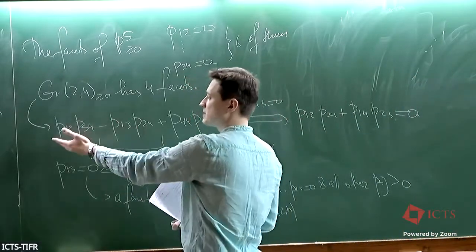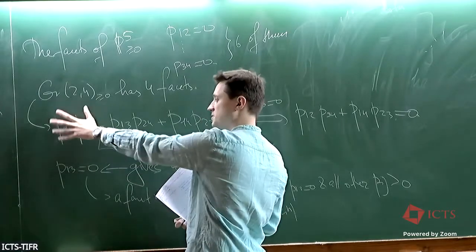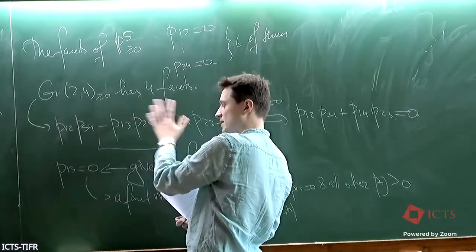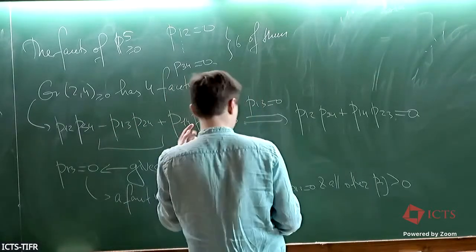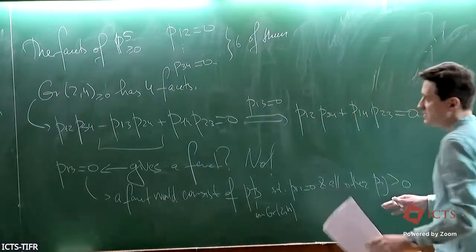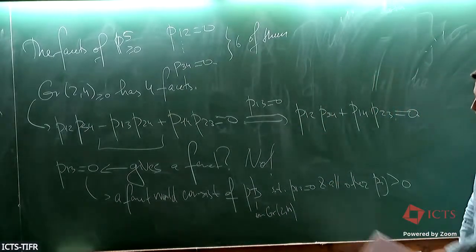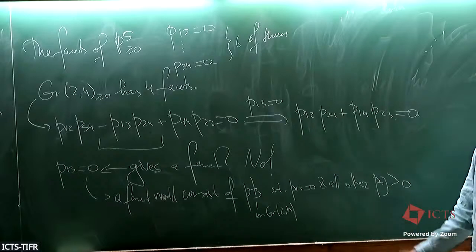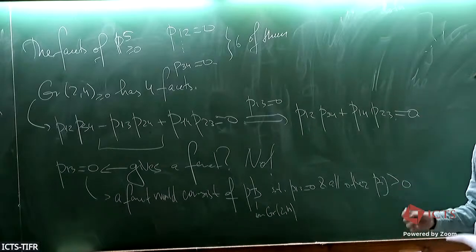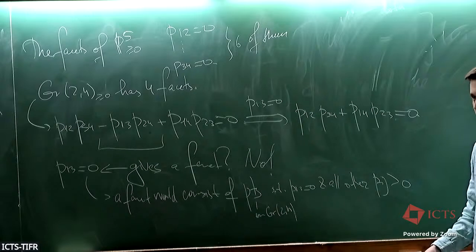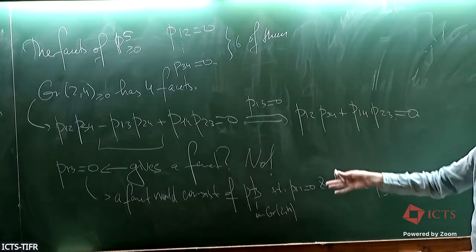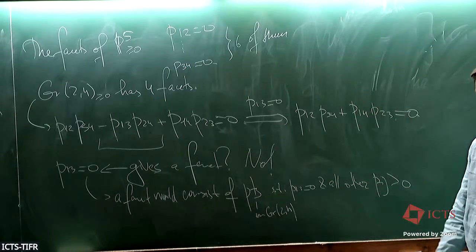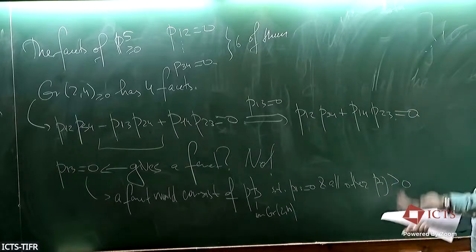Of course, if you set P12 to 0, then you have no problem. This term dies, and you have one term with a positive sign and one term with a negative sign. There's no problem with finding positive numbers that solve this equation. So the nonlinearity messes up this facet structure. For the positive Grassmannian itself, this is not a big problem. The facet structure is still very nice and combinatorially very well understood. But more generally, for the Amplituhedron, this may present problems. So this means that the Grassmannian is more mathematically interesting than the projective space, and studying positive geometries in the Grassmannian is more mathematically interesting.